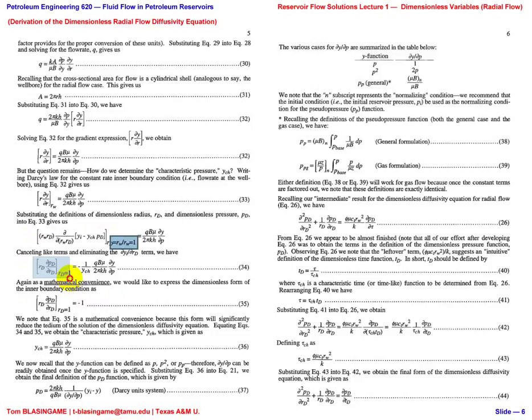So we're left on the left-hand side with all of this, and on the right-hand side with that term, which is new, and then all this. So what's the logical thing? We want the right-hand side to be equal to minus 1. So I think even Tom Blasingame, Louisiana public school education, can see that, that's the definition of y characteristic. I have to make everything go away. Okay? So that's fine. We're done. That's the definition of y characteristic, and this is our definition of dimensionless pressure for the Darcy unit system. Again, for the 10,000th time, if you don't like y, substitute p, and everything's the same.